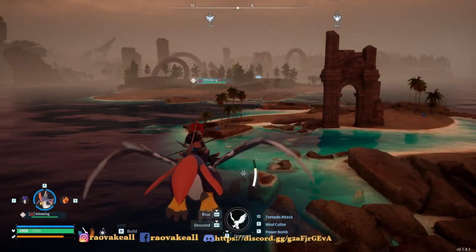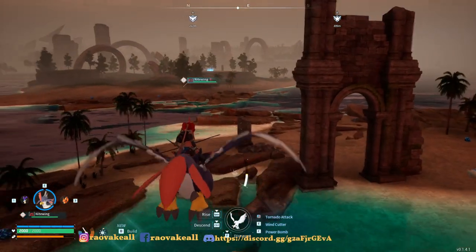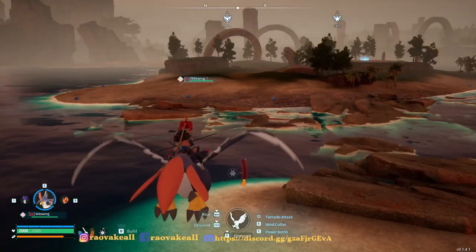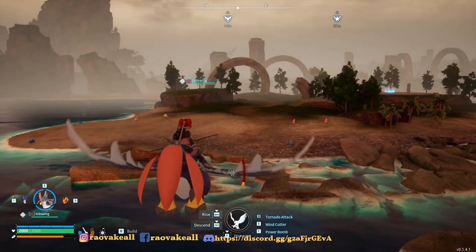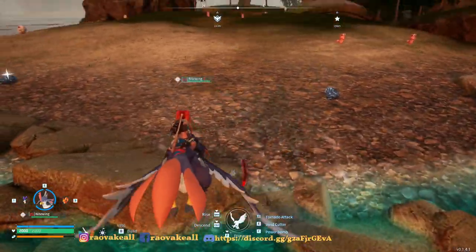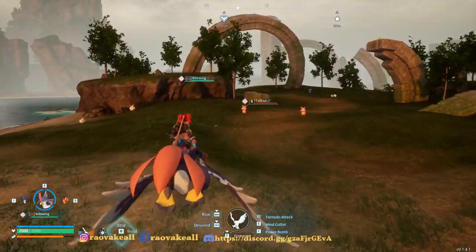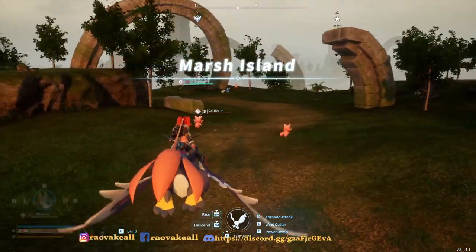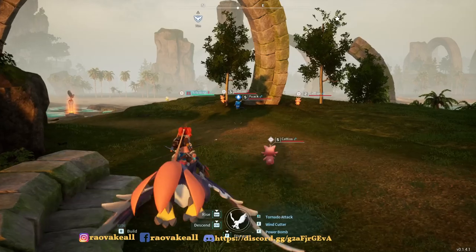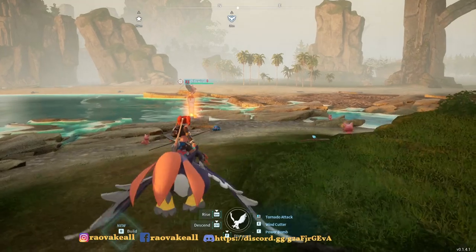More scouting. Ah, yes. A syndicate base. Marsh Island. Let's get this teleporter just for ease of access.